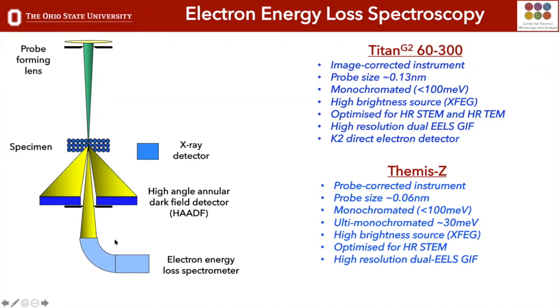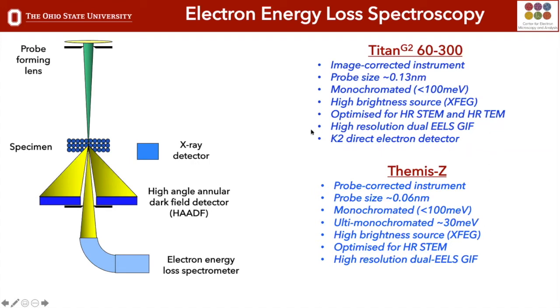If we have a spectrometer at the end of the sample chamber, we can collect the electrons that we fired out of the gun, and we know what the starting energy was. And if we can very precisely measure the finishing energy, we can measure the energy loss. And that energy loss can be thought of as reciprocal in nature to X-ray, right? So these are complementary, if you will, techniques. And I mentioned this earlier, on the Titan, well, in both systems, we have high resolution dual EELS. Dual EELS allows us to do a quantitative EELS analysis. And without going into what that means, if you just take my word at it, both systems have that ability.